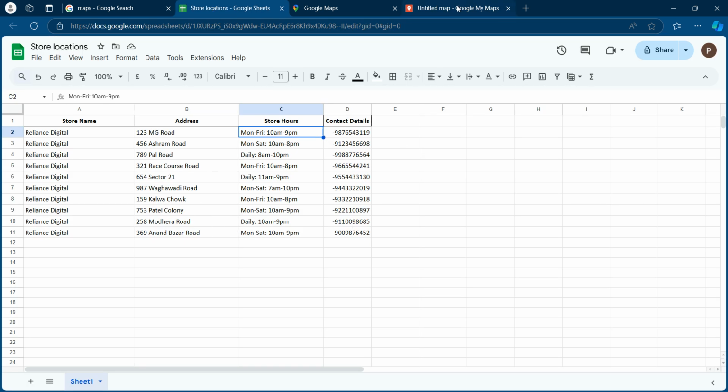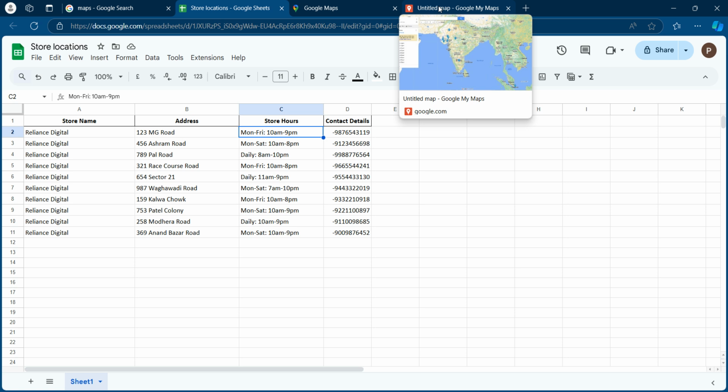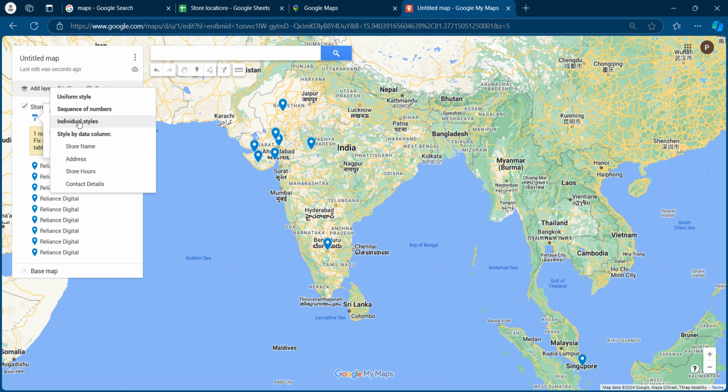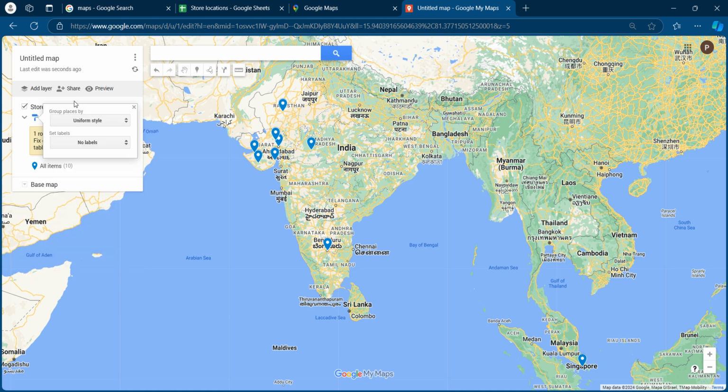Going back to our maps, we can have individual styles with customization, customize the appearance of the layer features. Let's click on that and say individual styles, or however, uniform style. Let's keep it uniform style, and we don't want any labels.